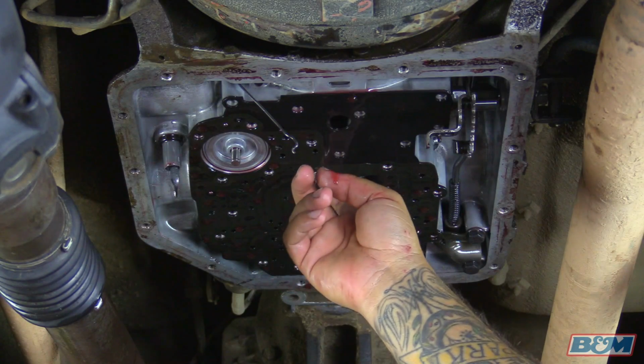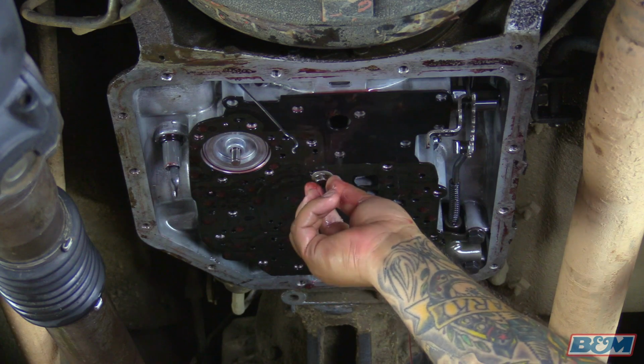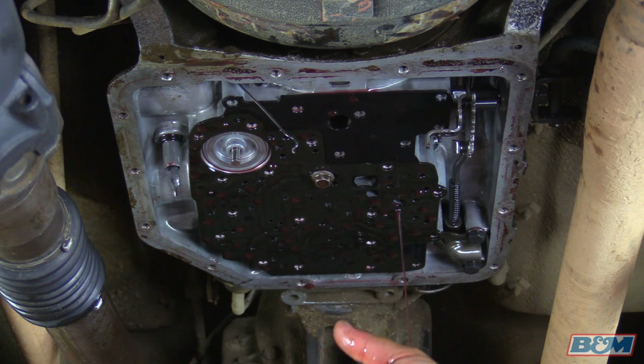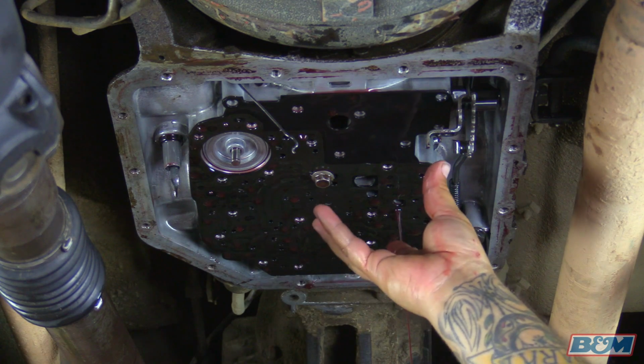Okay, we got our support plate off. We've got one bolt that we're using as a tool right now to hold the separator plate in place. Now when we undo this bolt, we're going to slowly drop it down. Your servo valve may come out. If it does come out, please see our instructions on how to properly reinstall it. Also, when you're dropping this separator plate, there are four check balls that are possibly going to fall out.